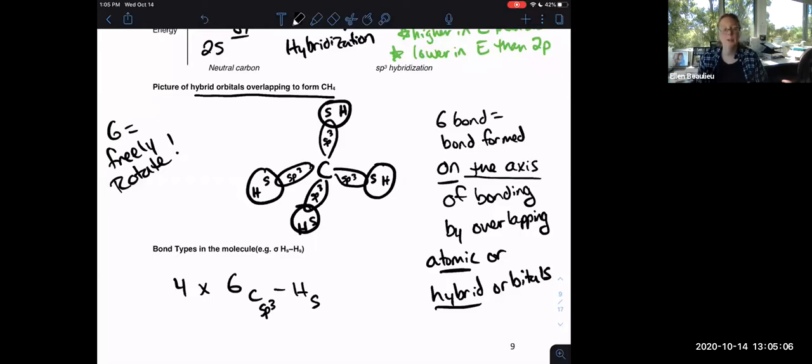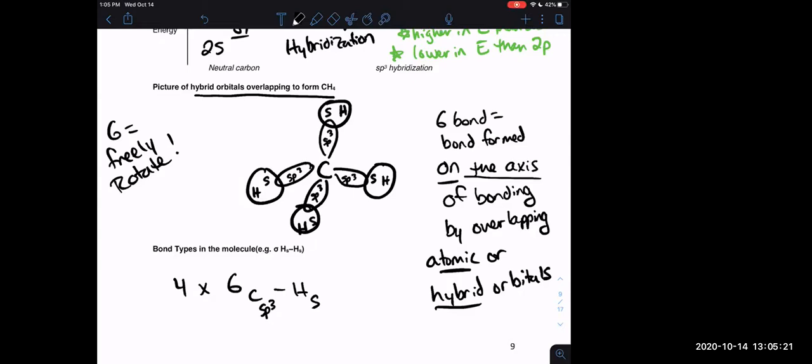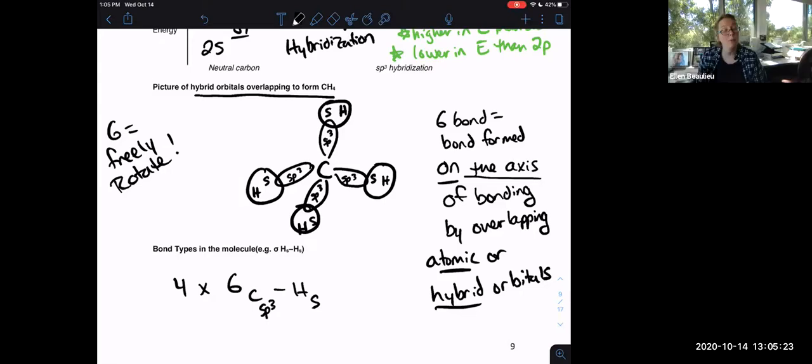You need to know the basic shape angles. So trigonal planar is 120, tetrahedral is 109.5, trigonal bipyramidal has 90 degrees and 120 degrees. Octahedral is all 90 degrees. So you need to know those basic angles. You also need to be able to use arguments around electron repulsion to explain why an observed angle might be different than the ideal angle that was predicted by that shape.